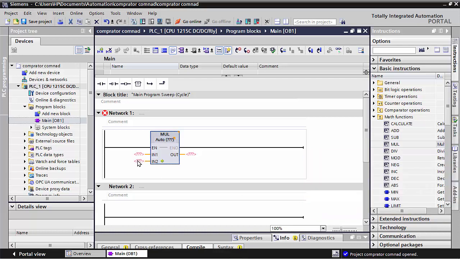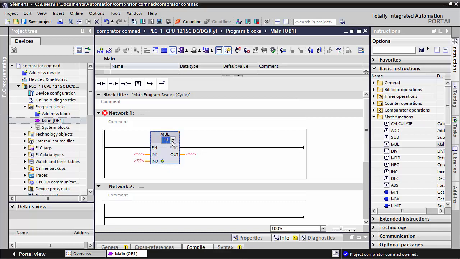Multiply means whichever data we give here, it will multiply IN1 and IN2 and output the result with this command. First of all, we have to select which data type we want to use: 16-bit data or 32-bit data. I use 16-bit data, Int, here at first.